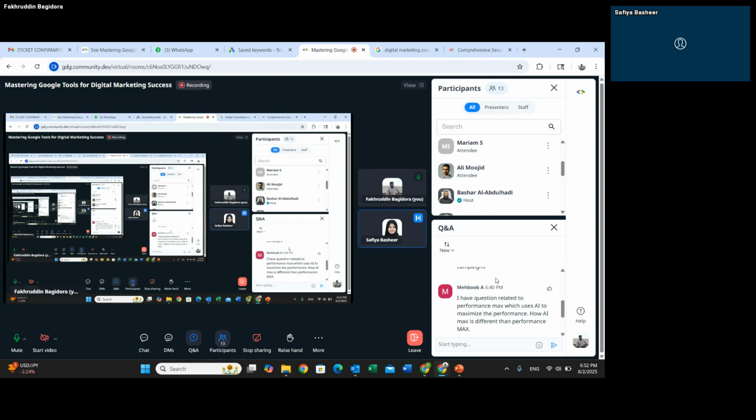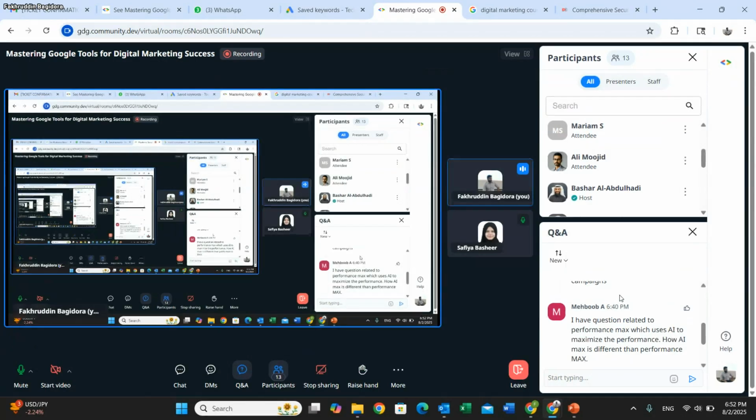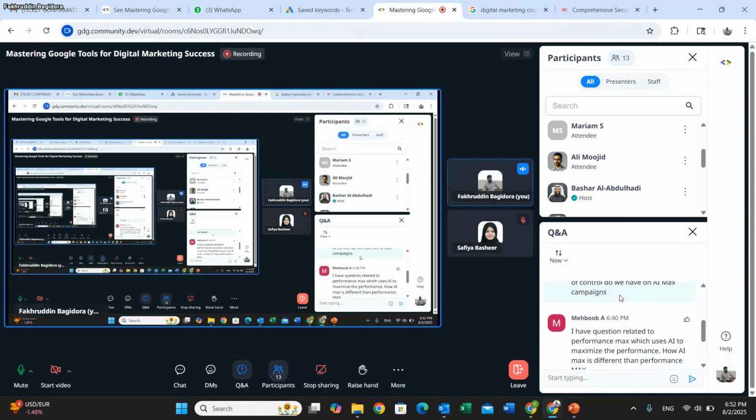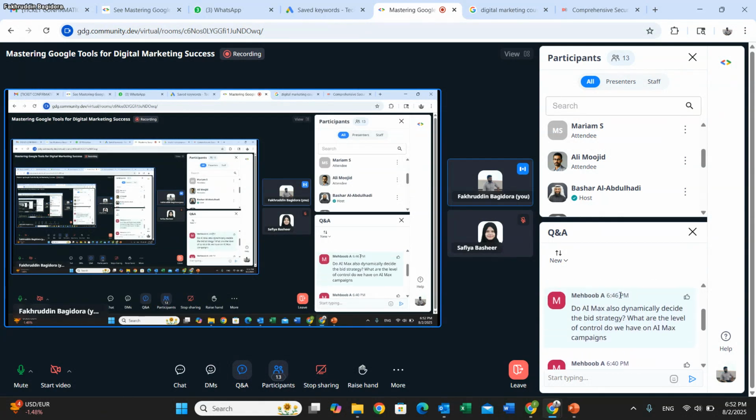I have a question related to the performance. Okay, I have solved one question, but there is another one as well. Does AI Max also dynamically decide the bid strategy? Yes, AI Max dynamically decides its bid strategy. What level of control do we have on an AI Max campaign?